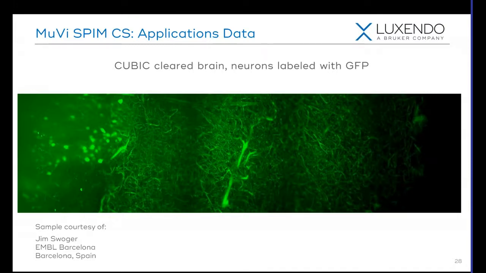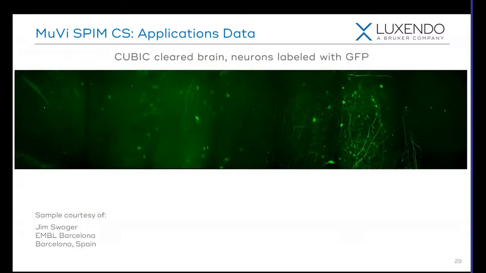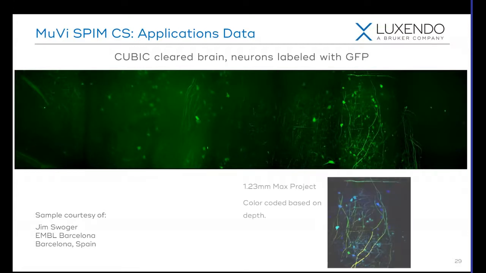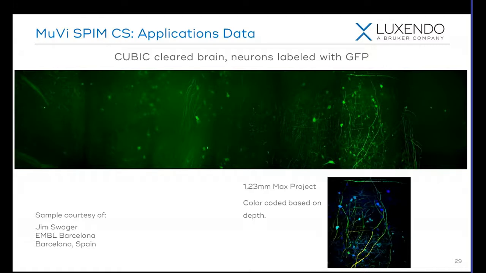We're seeing the axons and dendrites here labeled with GFP, and you see a very high density of these axons. And if we focus on a little bit lower density area, we'll see that we can image and actually trace these different neurons. And here what I'm showing you is a maximum projection image that's color coded based on depth. So the warmer colors are towards the top of the image and the cooler colors towards the bottom. And this will give you an idea of some of the 3D information that's still contained in this single max projected stack.